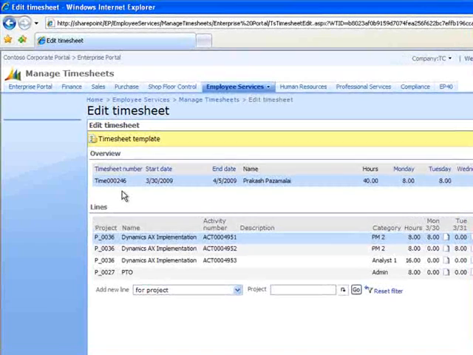The top of the timesheet shows my summary hours so far to date. I've entered 40 hours for this week. And the line area shows each individual task or activity. I've worked on 3 or 4 different projects, doing some different type of roles on those projects from project manager to analyst, and I've entered a personal time off day for Friday as well.